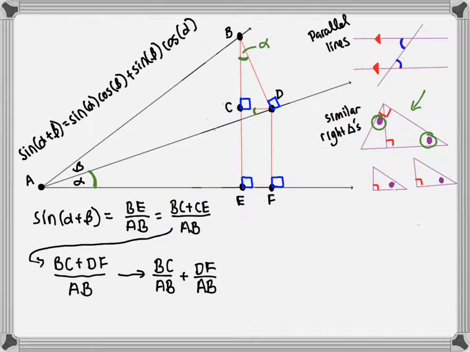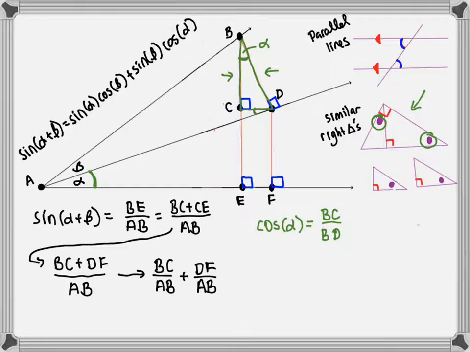Okay, so if we notice this triangle right here, we're going to home in on this triangle because that's going to help us get some parts that we need. If I were to make a statement about this triangle, and I'm trying to incorporate the adjacent side and the hypotenuse here, which we know is going to be cosine, it's fair to say that cosine of alpha is going to equal the adjacent side, BC, over BD.